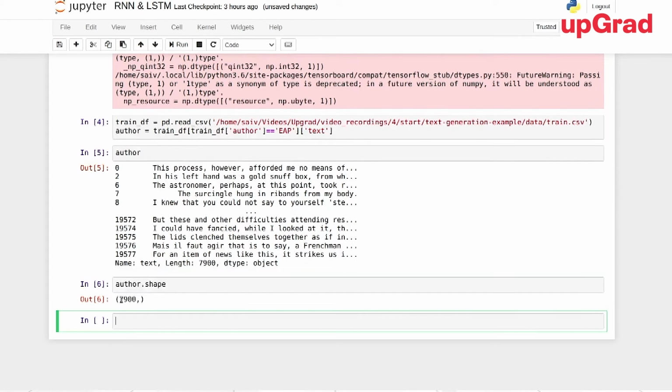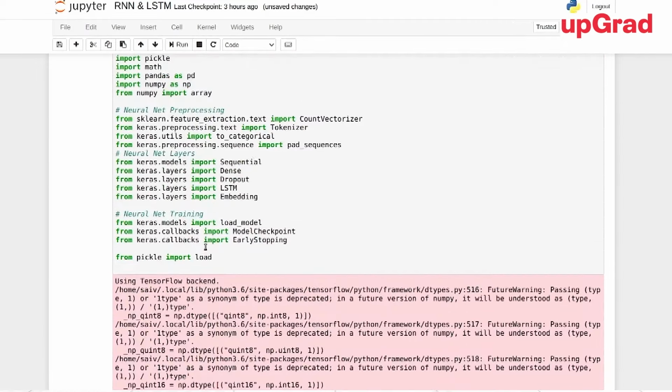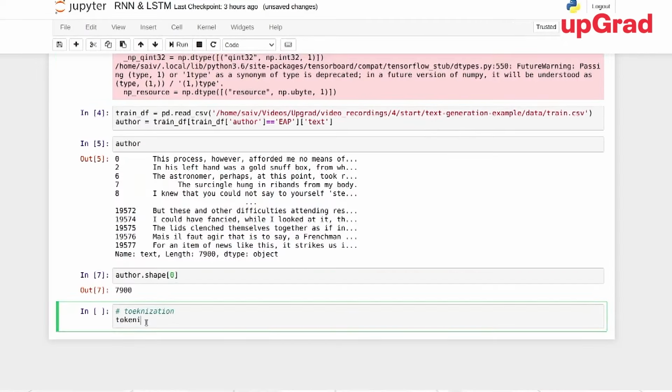In that case 7,900. So the words basically, if I take the author shape of 0, yeah. So now the max. So I'm training a model. So the number of words I want to do is by tokenization, because for text data I need to use a word tokenizer. I need to do text embedding, right? So I'll do tokenization, converting the words to tokens. So if I say tokenize, I need a tokenizer, right? So my sample tokenizer, number of words I'm considering is 50,000 maximum, because unique words should be 50,000. I'm keeping a limit for now.